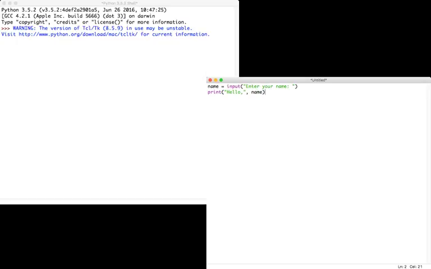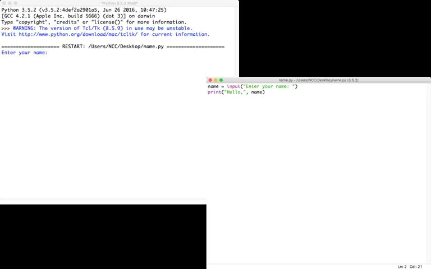So then I'll go to run and run module, and it'll ask me to save it. And you can save it under any name, anywhere you want to. It really doesn't matter. This is just some test stuff we're playing around with. So after you save it, it'll pop up over here in your shell, and it'll run. Mine's taking a little bit to load here.